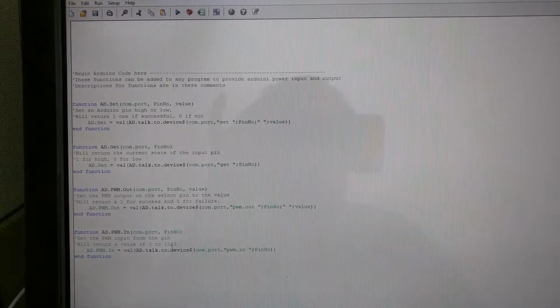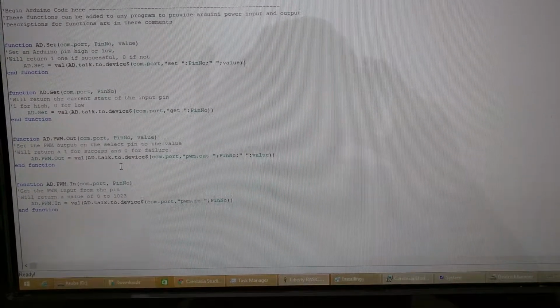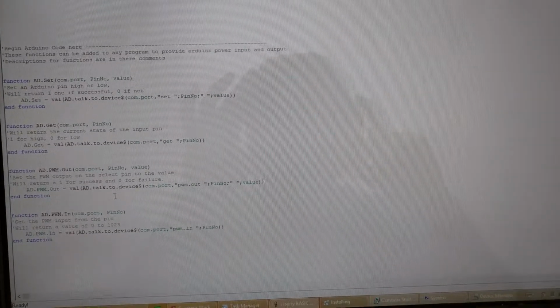Now, I do plan on putting out a better video at some point here that describes the functions better and has some I have a breadboard arrangement at home. I'm actually over at the shop right now, so I could show you that it's working on different pins and whatnot. I have had reports that people have been using it for input from potentiometers and stuff, so I know that there's some good stuff happening.